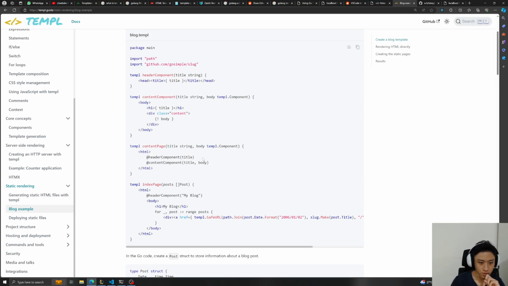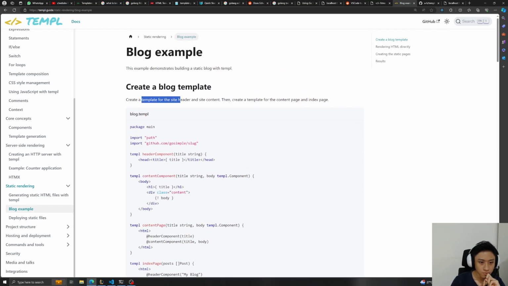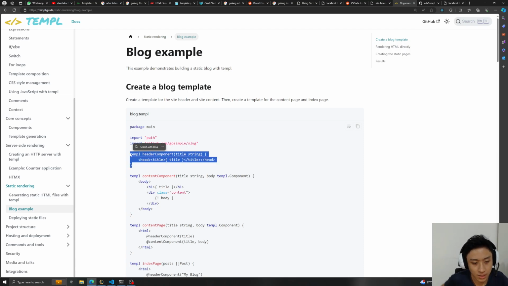Oh, I can do it like this. What is this? Meaning I can access multiple contents from the same package. Is it?